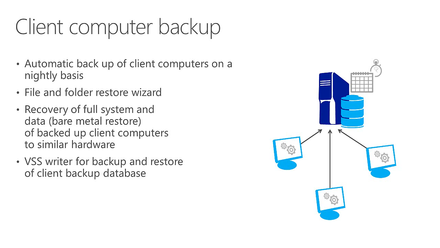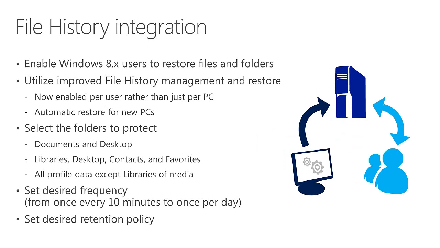It also supports the Volume Shadow Copy Services VSS writer for backup and restore, providing very robust protection. We also have file history integration. If you have Windows 8 or Windows 8.1 on your client PCs, you can enable file history integration. This is a great complement to full PC backup — while it only protects individual files and folders, it's something end users can do on their own without needing administrative assistance to restore. With 2012 R2, file history integration is now enabled on a per-user basis rather than just a per-PC basis, making it a lot easier, especially for folks sharing a PC.